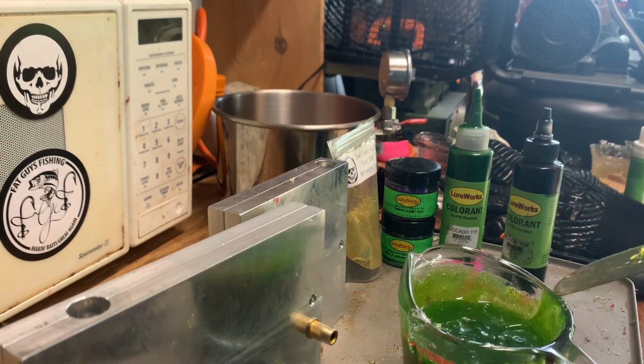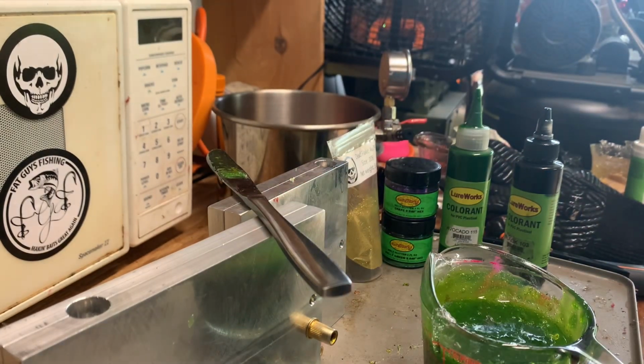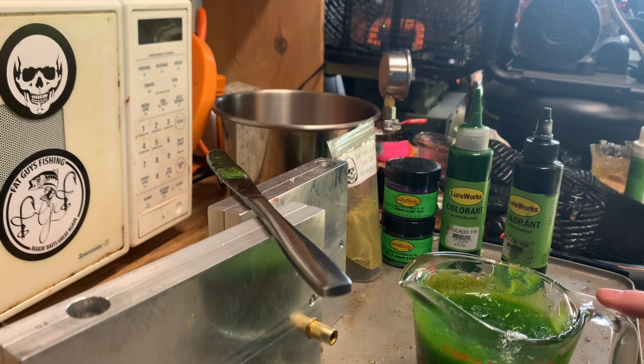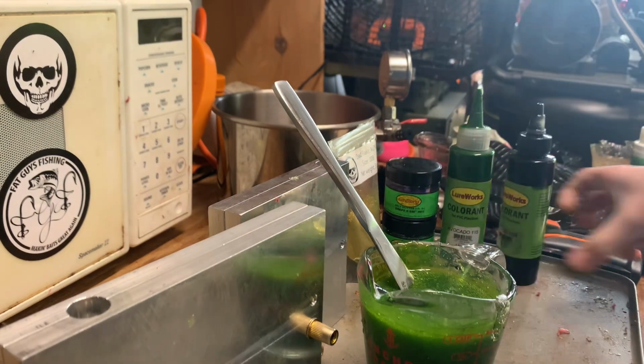So it looks like it needs one more drop, but it's cooling down too much and I can't get it stirred in correctly. So I'm gonna reheat that real quick, and I'll meet you back in just a second. Reheated, stirred that in a little bit more. Two more. That's what I'm gonna go with.